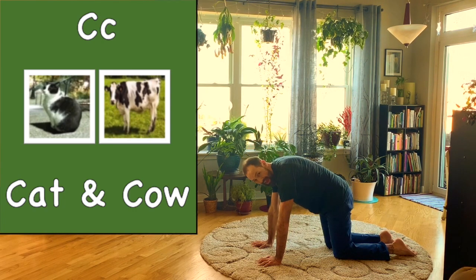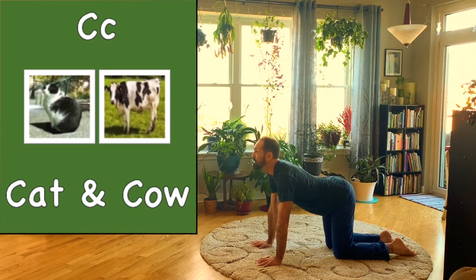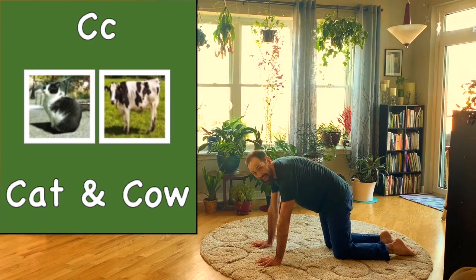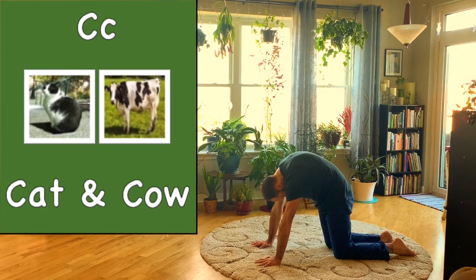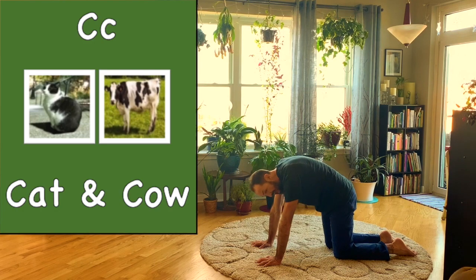Round like a cat. Look at your belly button. Arch like a cow. Look at the sky. Round like a cat and meow. Meow. Arch like a cow and moo. Moo. You can do it. Here you go. Round like a cat and meow.